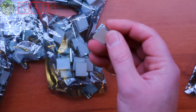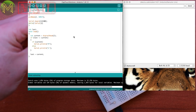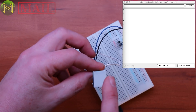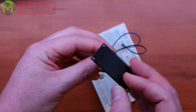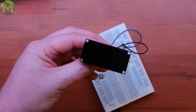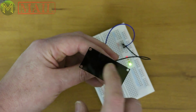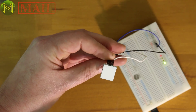So let's fire one of these up and see what it looks like. I wrote a quick and dirty program. The good thing about these buttons is that they handle all the key bounce for you — you can see there's just no key bounce at all, which is nice. Let's see what it looks like with a bezel in front of it. This is a fairly thick bezel that came off my alarm clock. It's quite dark, so let's turn the studio lights off. You can see it through a fairly dark sort of bezel and it looks quite good. For a dollar a pop US, it's a nice little debounced capacitive touch button.